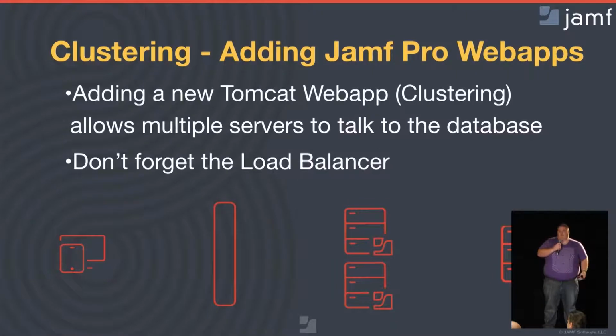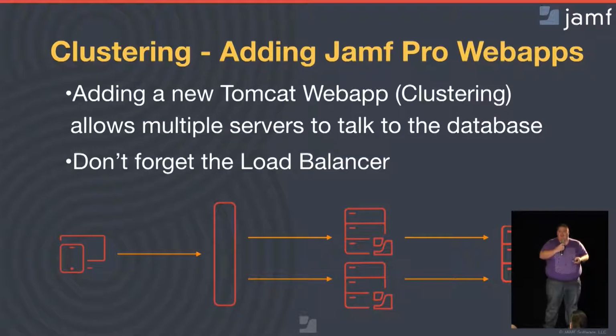So you can scale vertically by increasing memory and processing power. What about horizontally? As a guideline, when is it time to scale out horizontally? Usually when you're looking at 8 gigs or more dedicated to Tomcat, it's probably time to start thinking about adding another server into that group. Clustering, if you don't know, is just the ability to add an additional Jamf Pro server into that group to handle more threads from your clients. In order to do this, you do need to utilize load balancing. Many different appliances out there for that, but that's going to allow you to balance those thread connections for your clients.